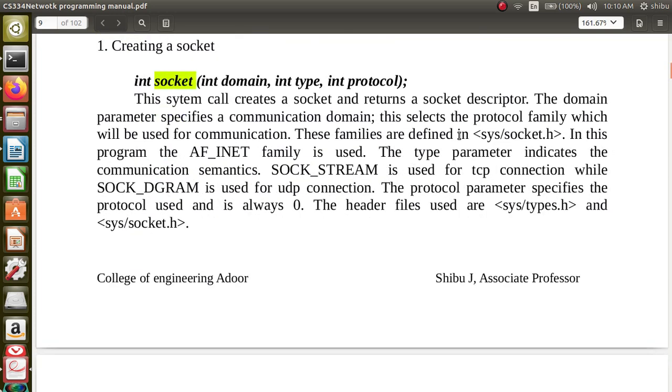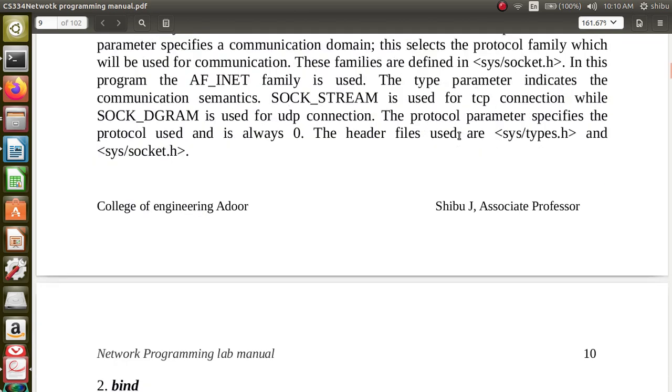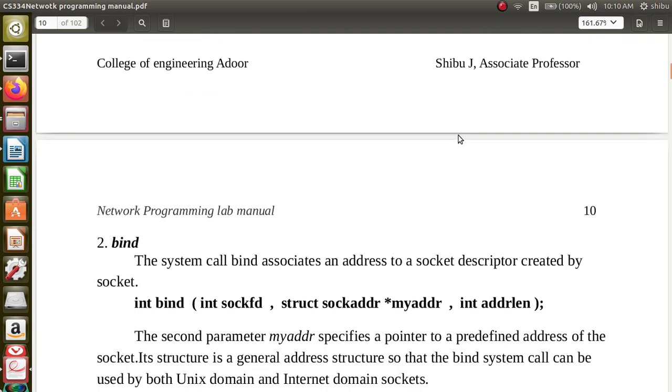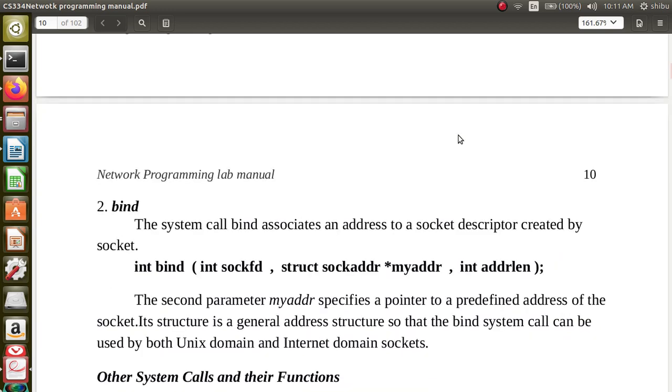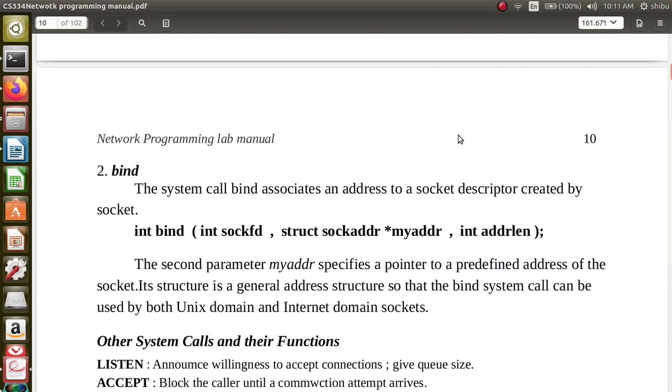Once a socket is created, you have to bind an IP address to it. That is done using bind. The system call bind associates an address with a socket descriptor created by socket. That is int bind(socket, struct sockaddr *my_address, int address_len). Once you have created a socket, you have a socket file descriptor. Then my_address is the address, and address_len means the length of the address.